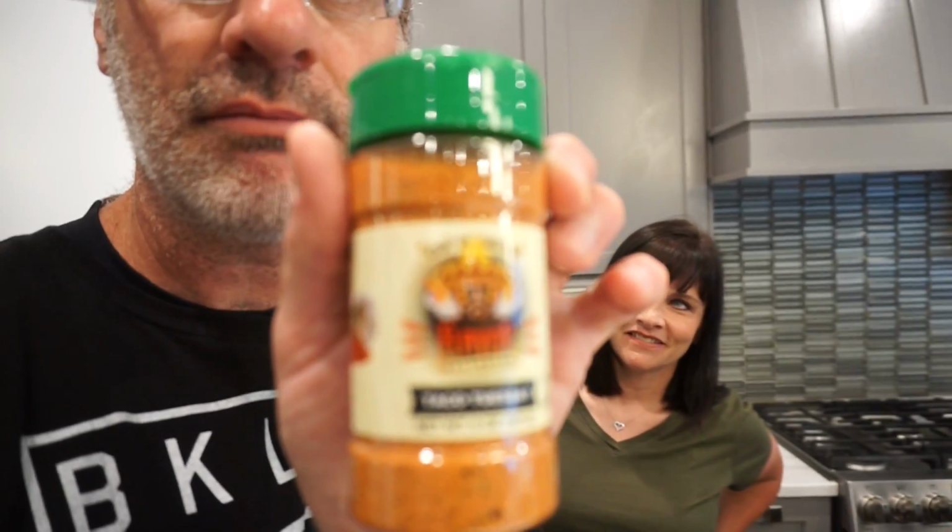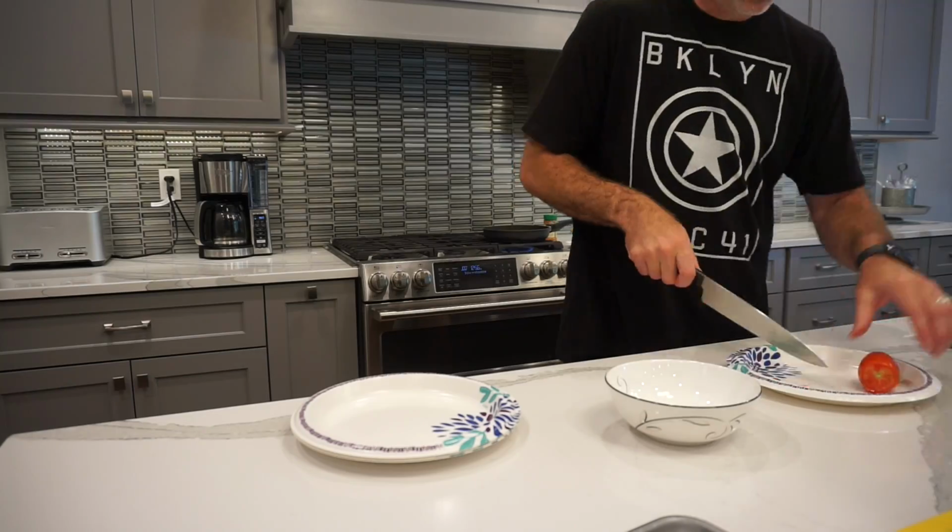No, not yet. So we're out of the pool, just got cleaned up and got the stuff out ready to make tacos. It's not Tuesday, but we have this Taco Tuesday seasoning. It's a Flavor God seasoning. She just went crazy and bought like 10 of their seasonings, and we haven't tried this one yet. So we're going to make some hard shell tacos, tomatoes, cheese. Are you having hot sauce too? Yes, mild. Taco Bell mild sauce. All right, so I'm gonna get cracking.